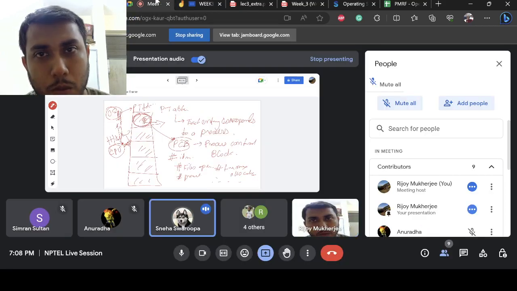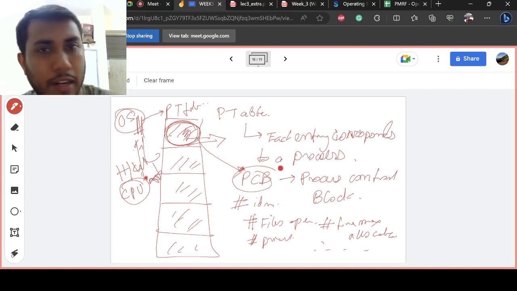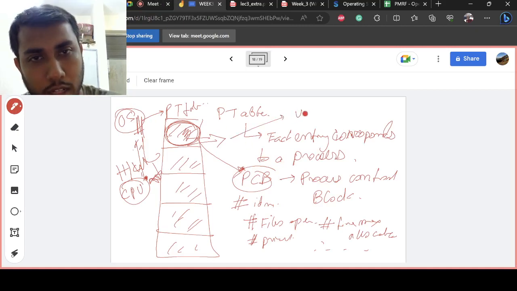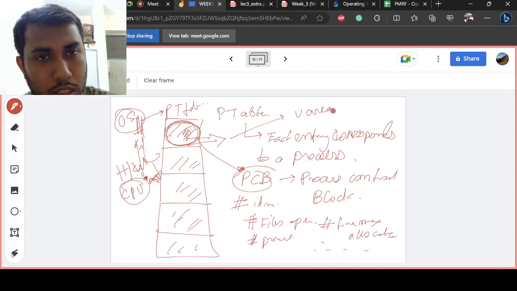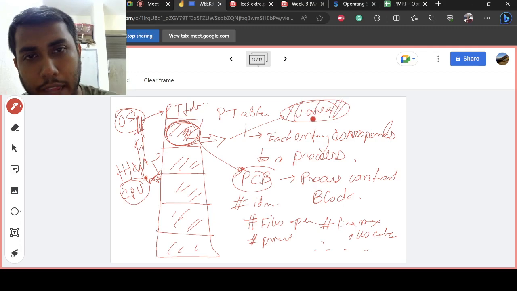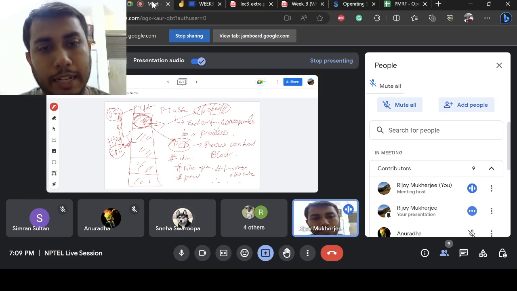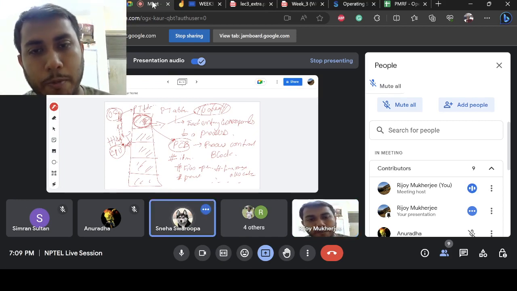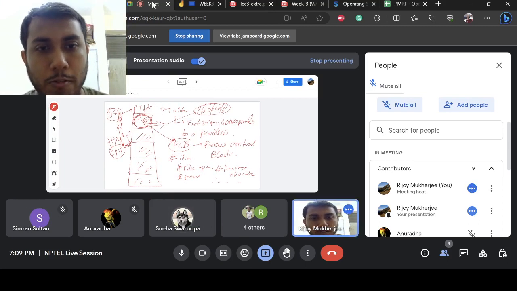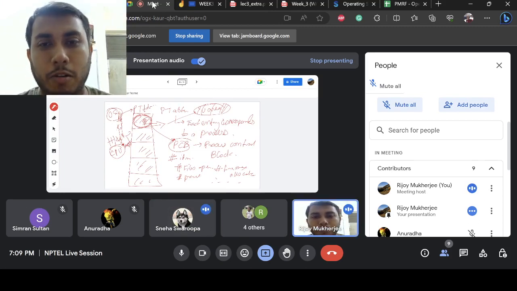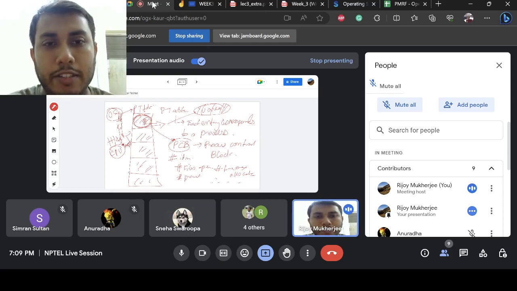Okay. So that is a special area which is called the U area. That is the place where the information about where the process is stored. So in a way, everything is present in the process table for the operating system to know what my process is, what its priority is, what its time is, where it is located, everything.